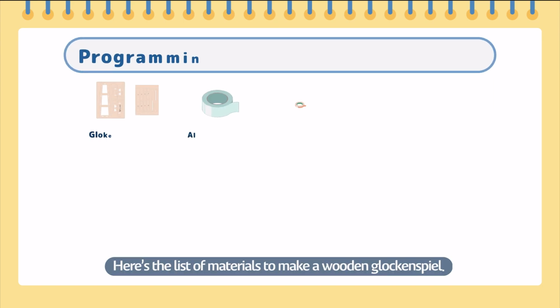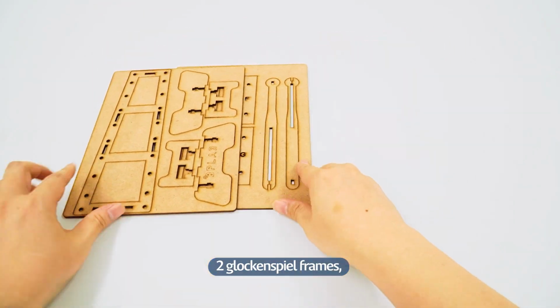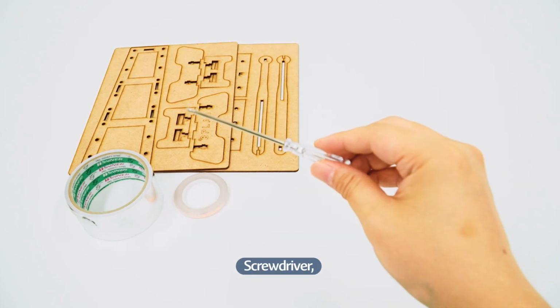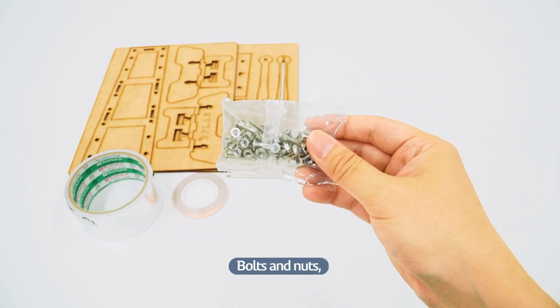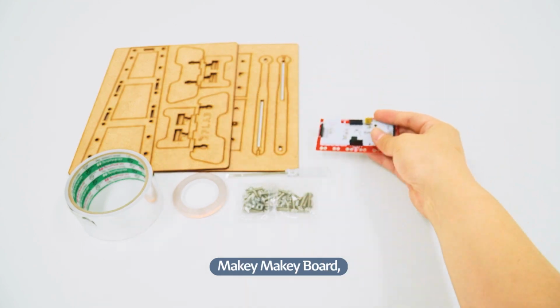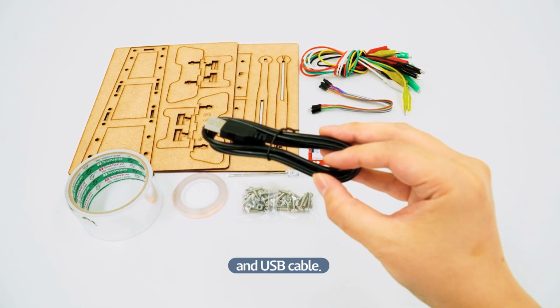Here's the list of materials to make a wooden Glockenspiel. 2 Glockenspiel frames, aluminum tape, copper tape, screwdriver, bolts and nuts, Makey Makey board, alligator clips, jumper wire, and USB cable.